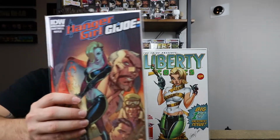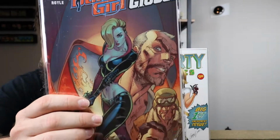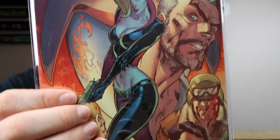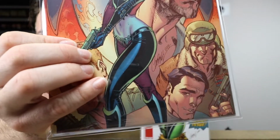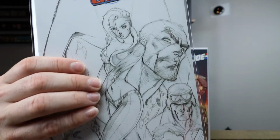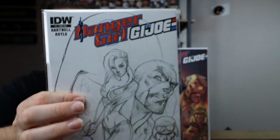Got that one. So I got G.I. Joe books. This is G.I. Joe #1, is it? Yeah, #1. Danger Girl and G.I. Joe. I got almost the whole run of these books. That's the sketch cover for #1, or the pencil cover, whatever you want to call it.